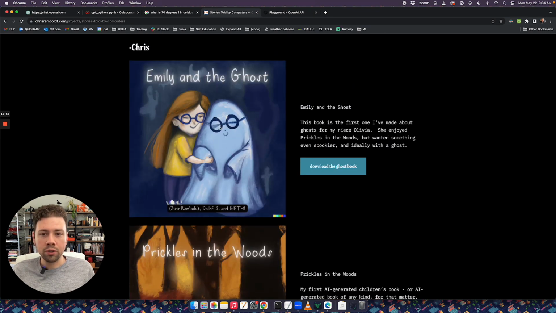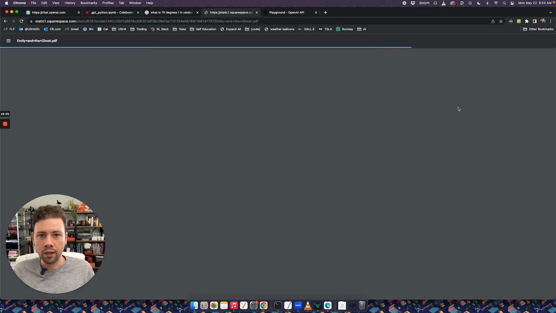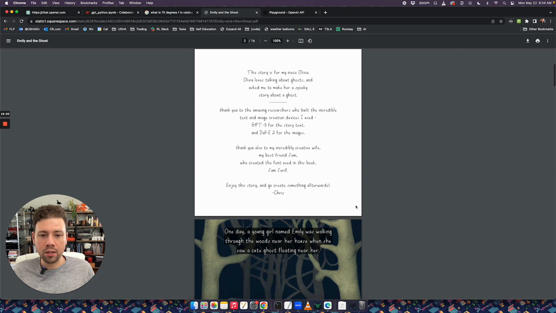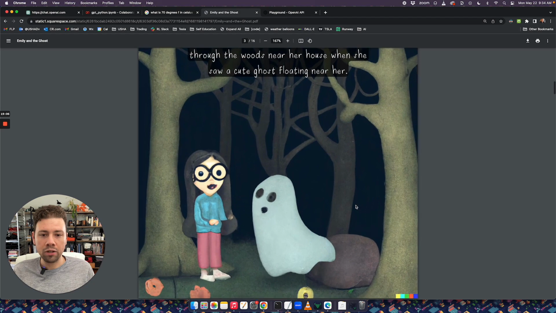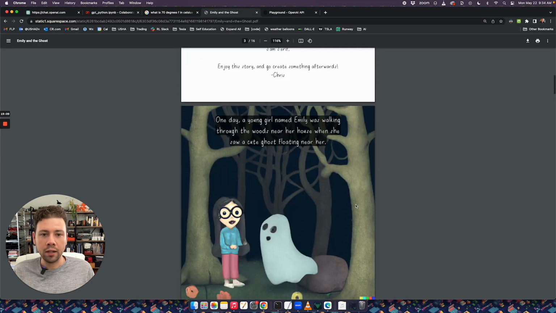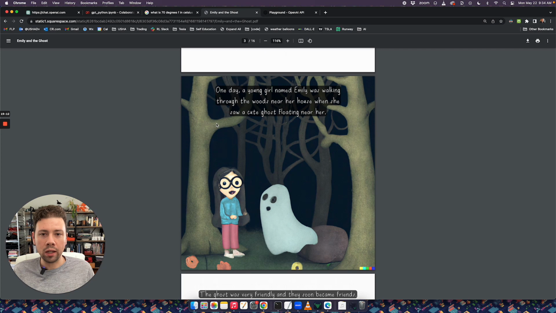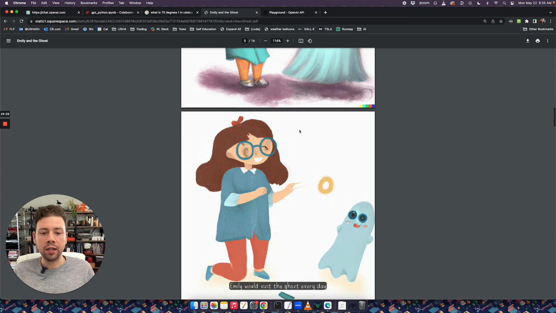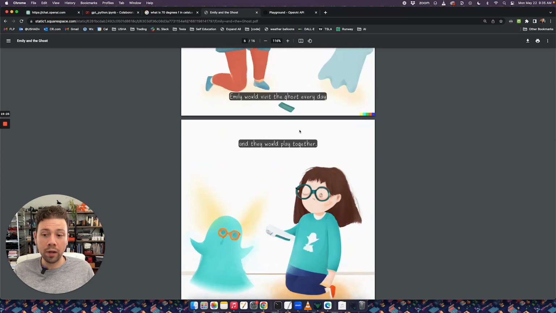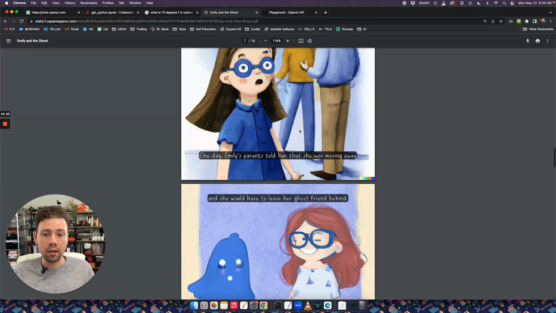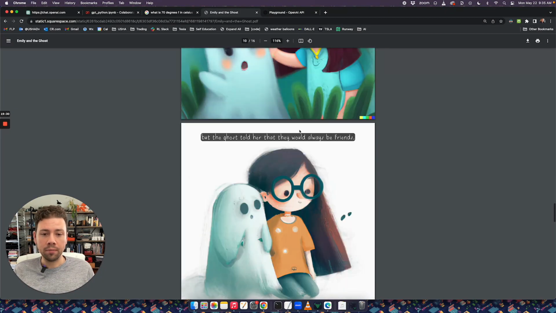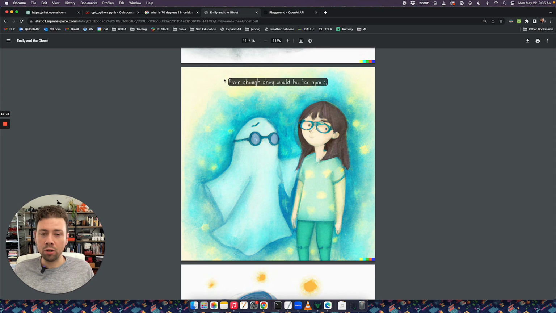This one, my little niece loves ghosts for some reason. She thinks ghosts are really cool, so we're going to click on this one, and this is a story written by GPT-3 and illustrated by Dolly. And now I would use GPT-4 and Midjourney, but still same thing, generating images with AI and text with AI. So I had it tell a story, and you can use this too. And your stories might have more text and less images, but this is a basic proof of concept.